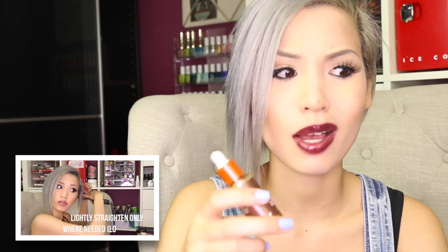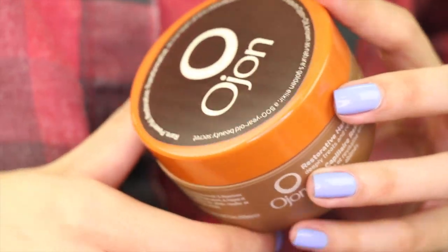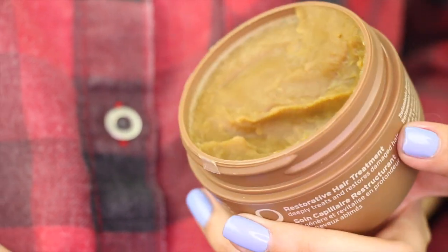This next product is by Ojon, one of my favorite hair brands — specifically because of this hair serum. You might have seen it in my Get Ready With Me for my birthday. This is the sample size; I'm going to buy the full size. I'm going to return the hair mask for the full size of the serum, because the hair mask is also in their Damage Reverse line and I thought I wanted it — it's only $20. It's like coconut oil but thicker, almost like clay at room temperature. I did not see any results from it at all, which makes me sad because I love the oil. The oil gives me life, but the mask did nothing for me.